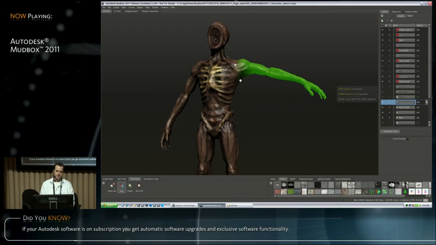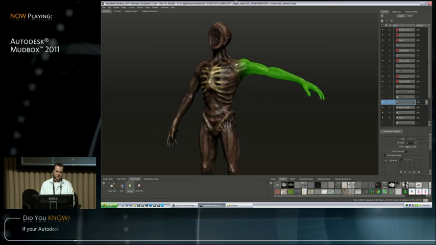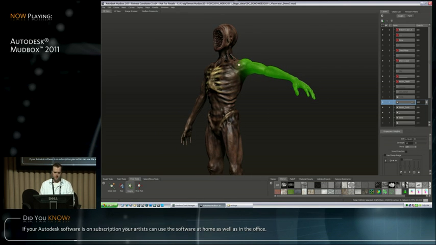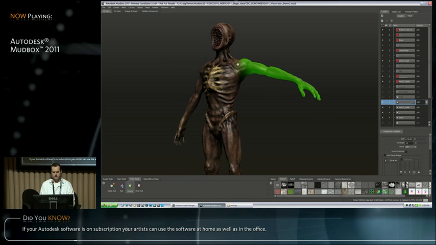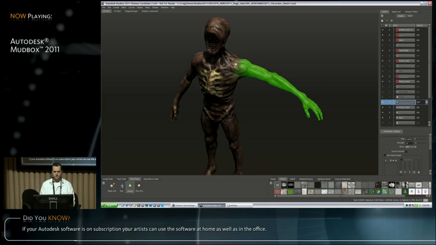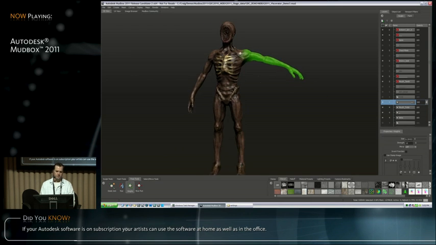And then, of course, you see we're getting a little bit too much coming down here, so I can paint those weights out if I wanted to. What I can do is just control, same as the other brushes, I'm just taking away some weight from that arm. And of course I can add to it. So you can see that it's deforming live in there as well.